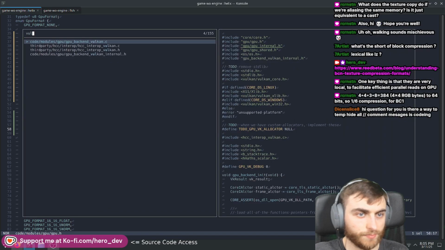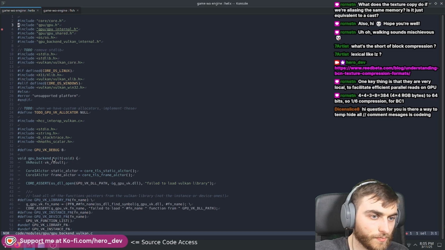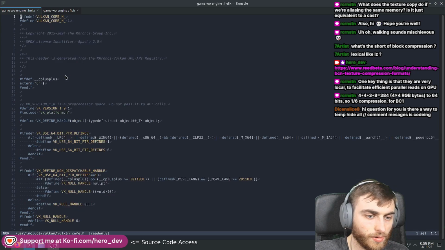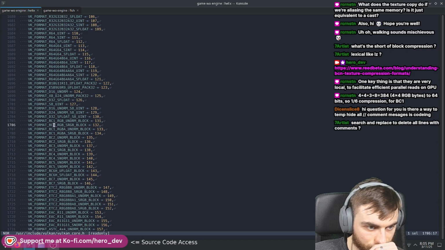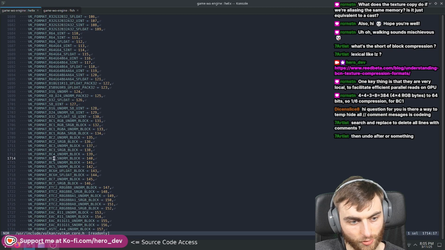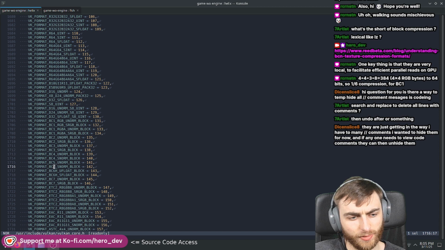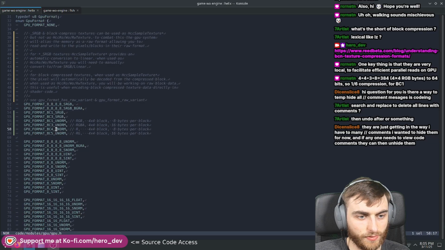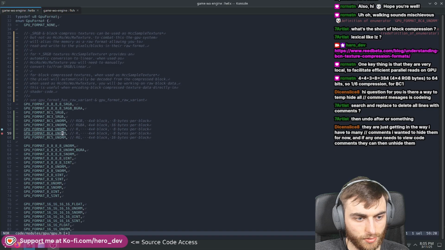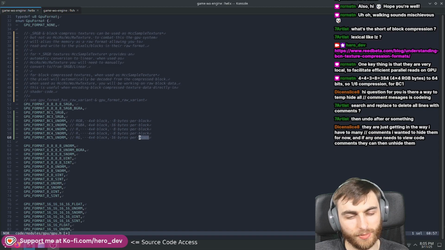All right, let's go to Vulkan. That one. There is BC1 snorm. Right, there's BC4 signed norm. This could be useful, and BC5 signed norm. So let me just add those two. We're not doing BC6 just yet. We might do them though at some point. So BC4 snorm. I think these might be useful.